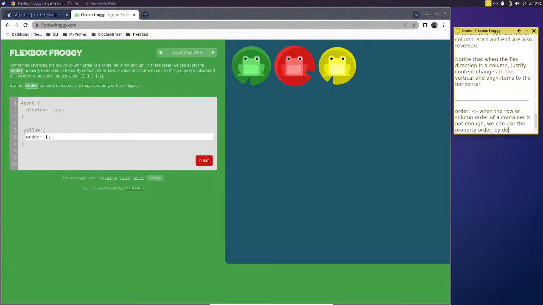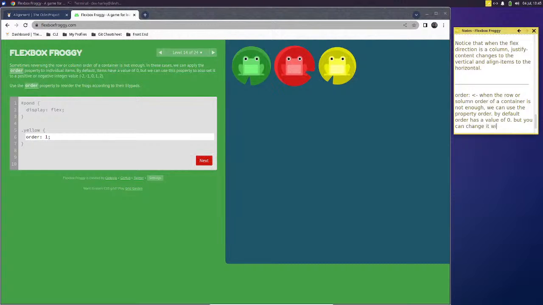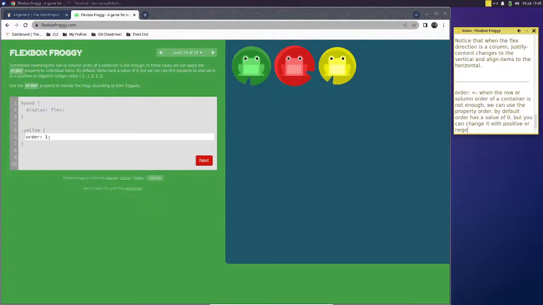And by default, order has a value of 0, but you can change it with positive or negative integers: -2, -1, 0, 1, 2. Okay.